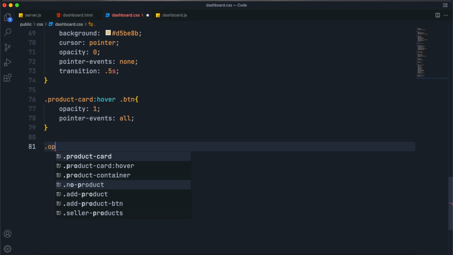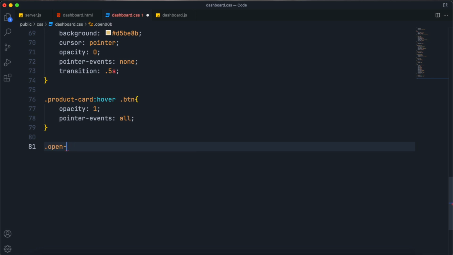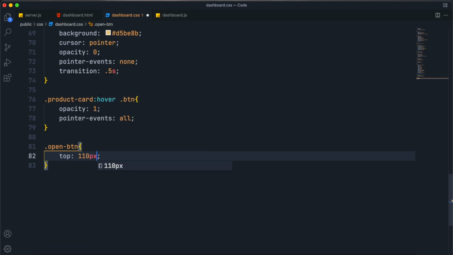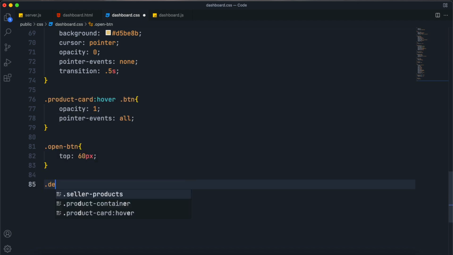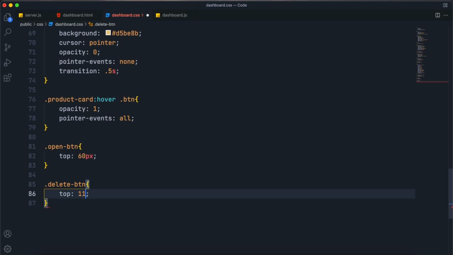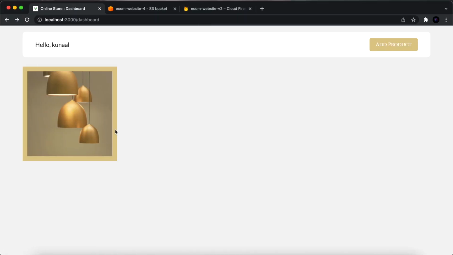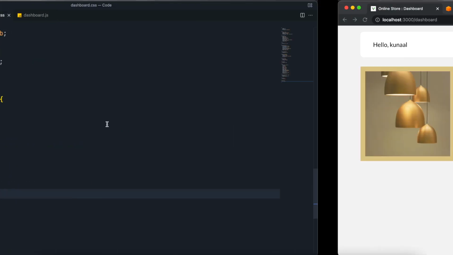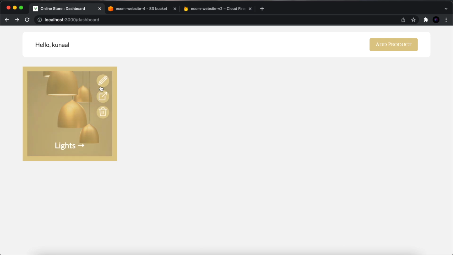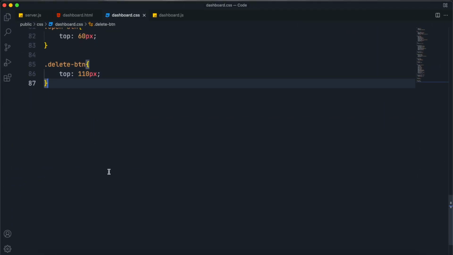Great. Now select the open btn individually and set its top to, let's say, 60 pixels. Change it to 60, and then select the delete button and set its top to 110 pixels. And if I refresh it, again refresh it, and yeah, now we just need to make the images a little bit small.